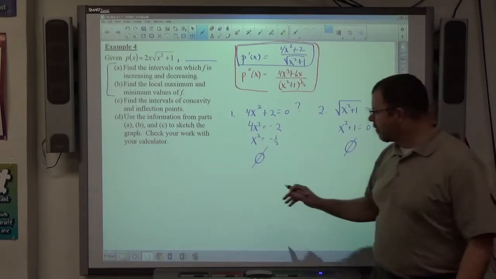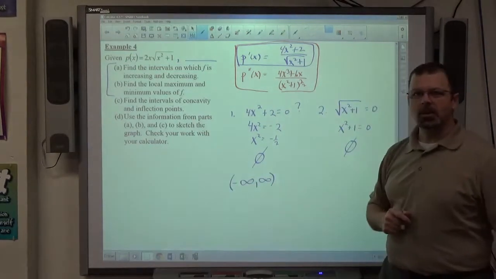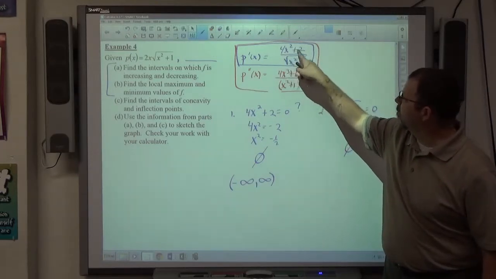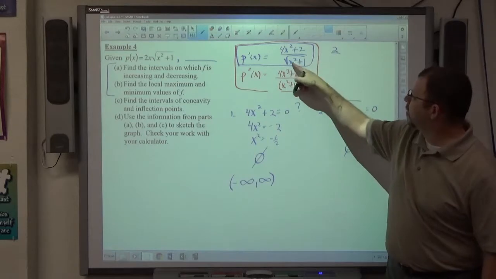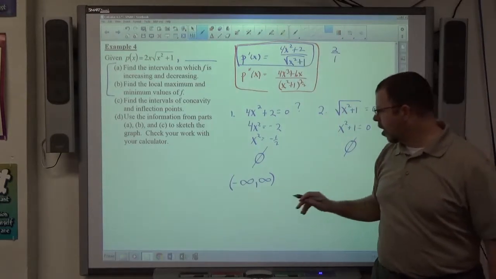All right? So from negative infinity to infinity, there's my interval that I have to deal with. I need to figure out what's happening to this function. So I have to figure out if the derivative's value is positive or negative on that interval. Again, it never changes. So I just have to pick a number between negative infinity and infinity. Something you want to pick? 0. 0 is good. If I put 0 in for x, I'm going to get 0 plus 2 on top. I'm going to get 0 plus 1 is 1, square root of 1 is 1 on the bottom. 2 over 1 is positive, right? So it's always increasing.